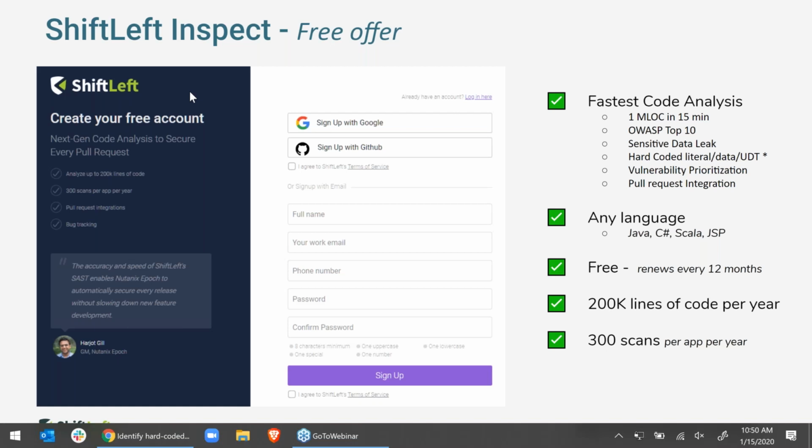All right, great. We just had another question come in. If I find some variable names which Shift Left does not recognize, then how can we get that dictionary updated?